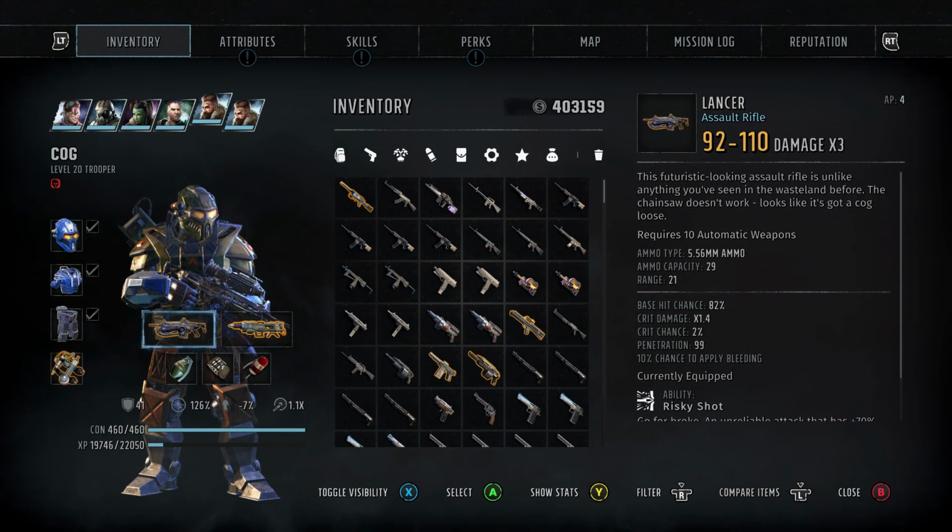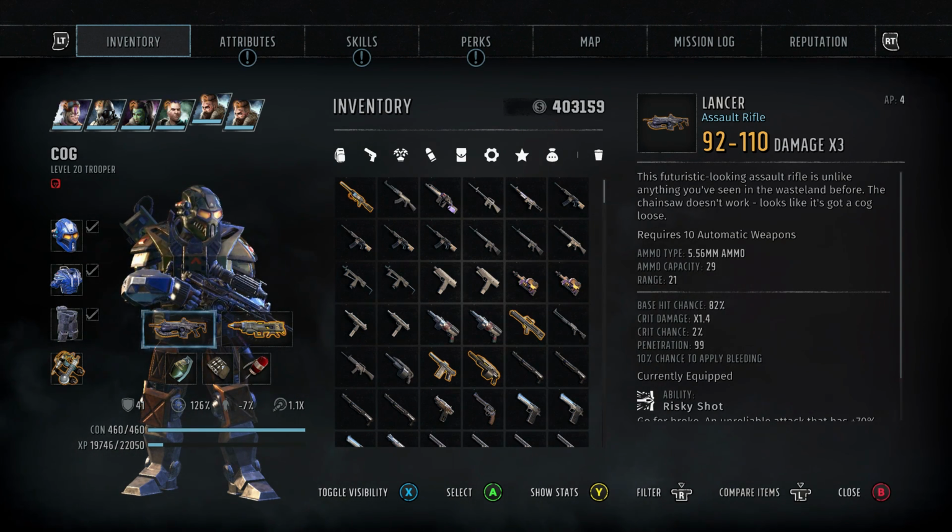If I'm wrong and you've made an absolutely devastating assault rifle build that rivals that of, say, an SMG or shotgun, then let me know. But in my playtesting, I have never been able to make one anywhere near that type of damage.